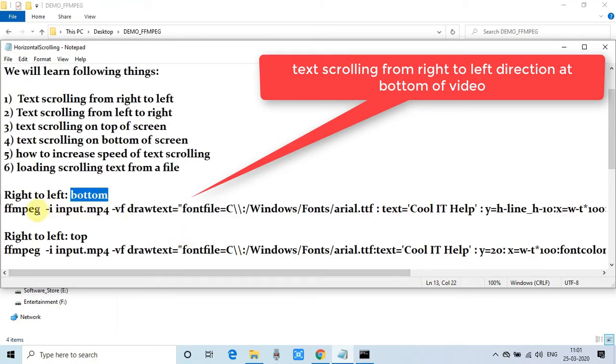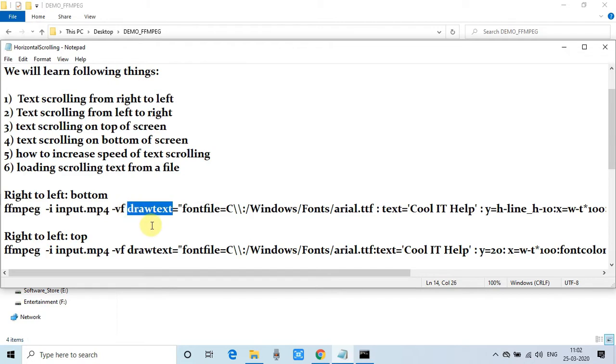So guys, this is as usual FFmpeg instructions. After that -i to receive the input file. We have this input file as input.mp4. After that we have to use the drawtext filter, -vf, then drawtext. After that, this is the parameter fontfile. So what kind of font you want to use, you have to give this way. The parameter, equals sign, and then the value of that parameter.